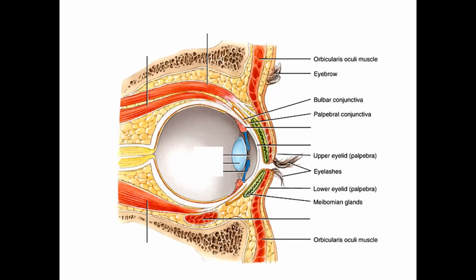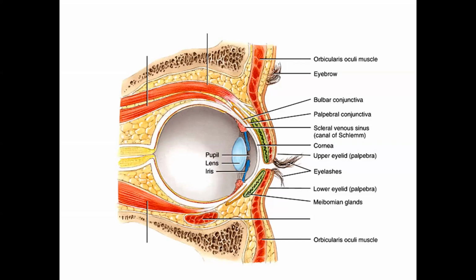On the palpebrae, we have glandular structures. These glandular structures are going to allow for immune protection, as well as secretions such as lacrimal secretions that will keep the external structures of the eye from becoming desiccated.